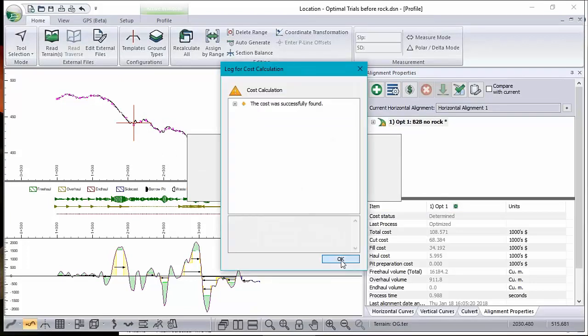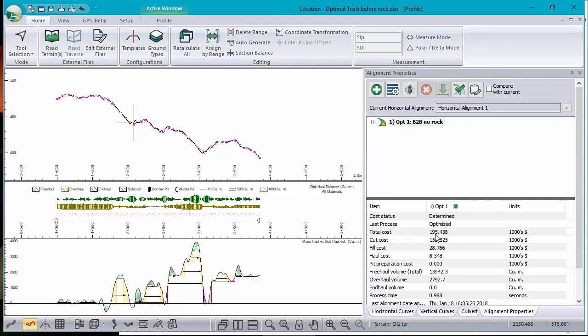Okay, first of all, notice that the cost has almost doubled. It went from 108 to 195. And the mass haul has changed significantly. There's extra material because rock expands more than glacial till, so there's material left over. The same shape of road gives me different quantities. And yeah, so those are the kinds of things you can read off, and you can click on here and it says, okay, we're moving solid rock and glacial till toward the end here.